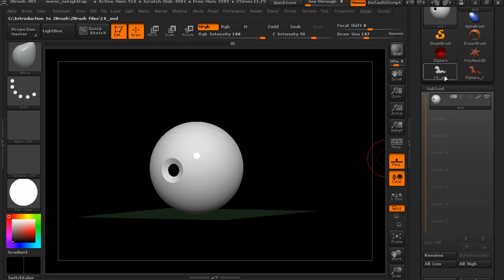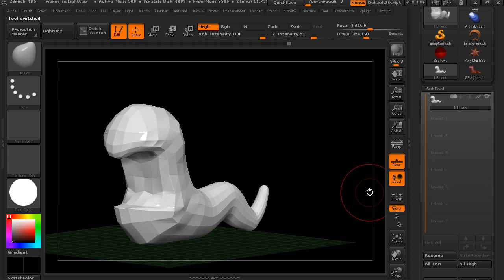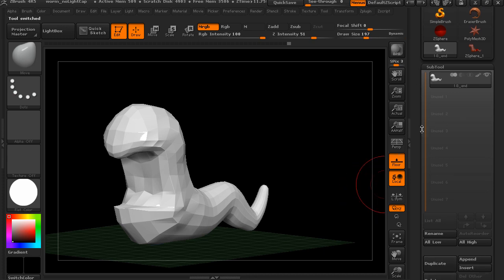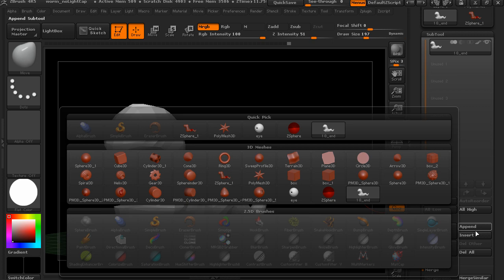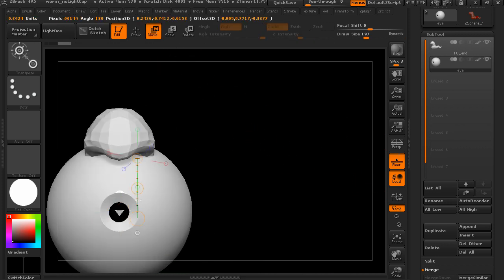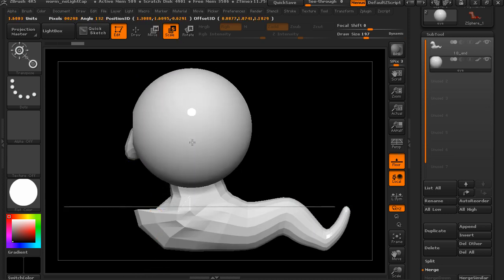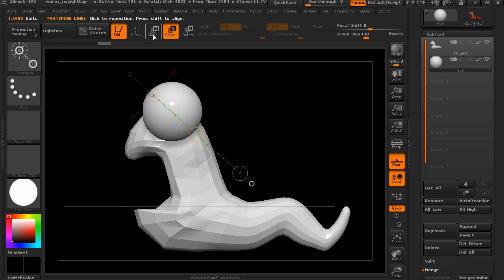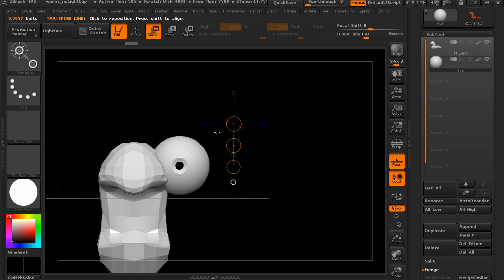Now let's say I want to go back to our skin here and start to add things like the eyes. So we could come in now, and to add new geometry to an existing tool, we would want to append it as a new subtool. So we'll go append, and then we'll find our eye and append it, and you can see it's added it as a new subtool. We can then come in with that eye selected, and we can move it into position. We can come in here and scale it down, and you can see that that's not affecting the other geometry, and we can get it into position here.